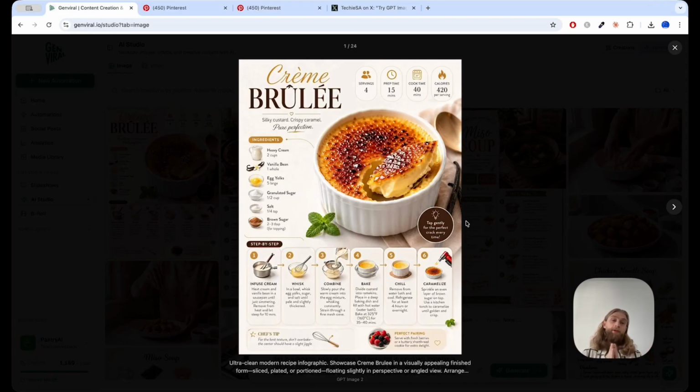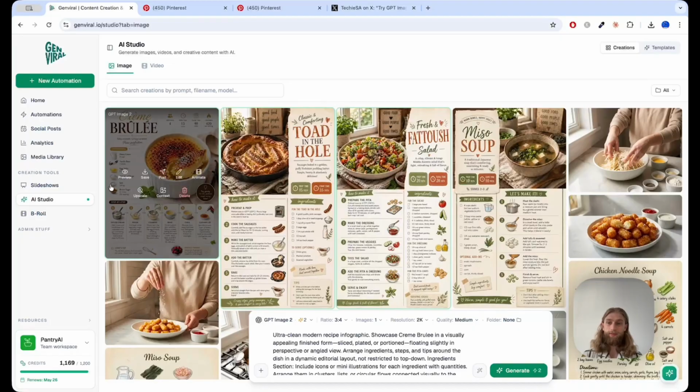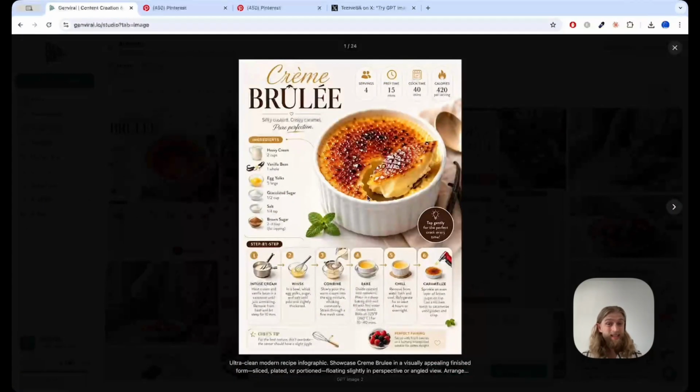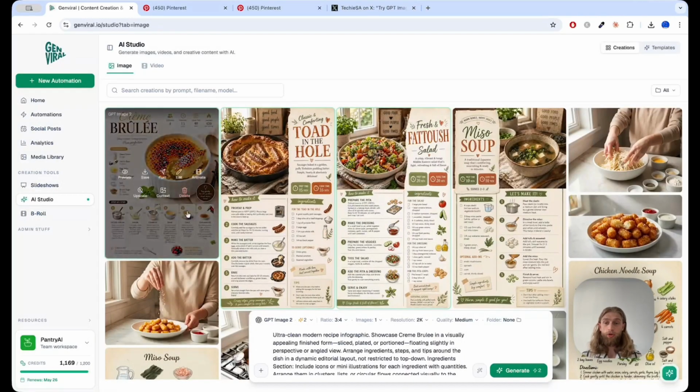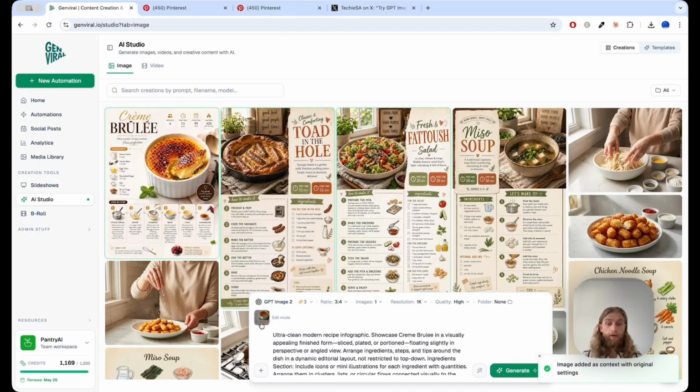Again, that is really the beauty of this model. It's so good out of the box with these types of creations, to the point that I would say things like Canva could almost be a thing of the past, because there isn't really much that this thing needs to be edited for. If, however, and that's the last thing I wanted to show you, you want it to be edited, what you can do is say, okay, I use this here as context, and now it adopted the context of the previous generation.